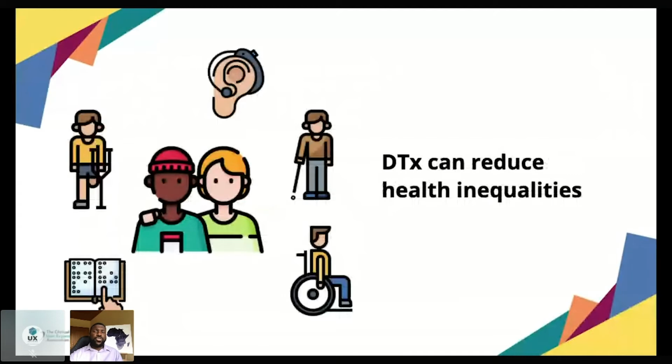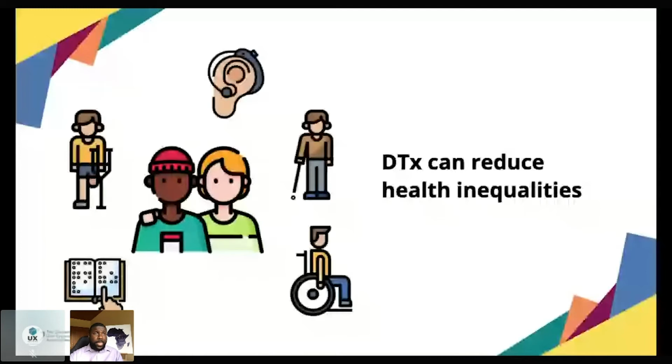And then finally, digital therapeutics can reduce health inequalities by providing solutions that target vulnerable people, while still supporting those who can satisfy their health needs through other means, which is really important. You know, you want to be looking after people who are vulnerable. And as demonstrated here in this slide, that vulnerability could be from very obvious means such as disabilities of many kinds, but still at the core of big health inequalities is race.